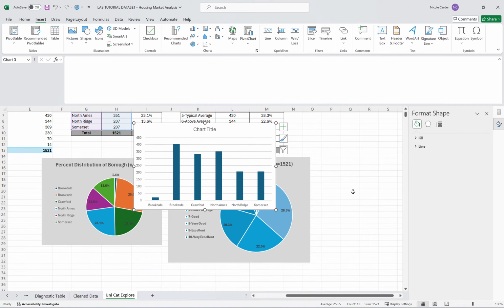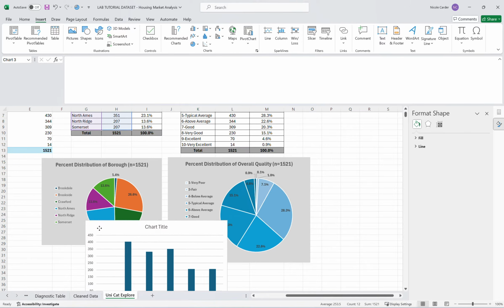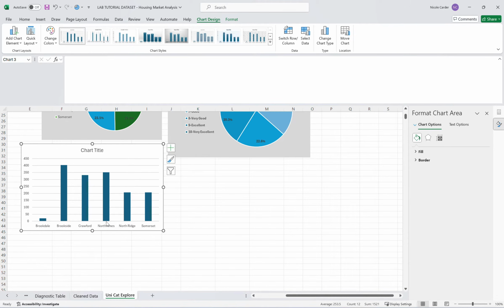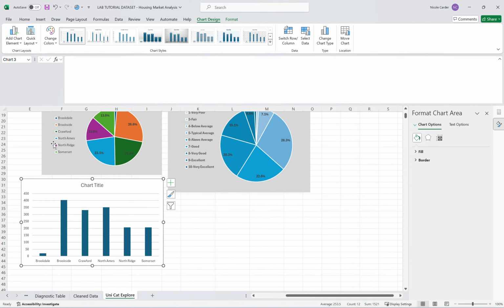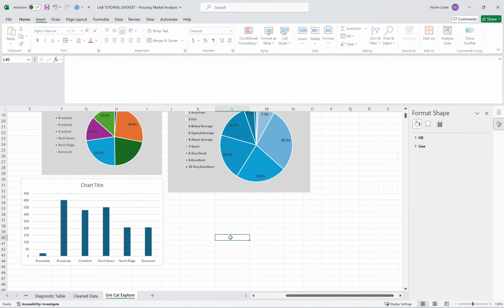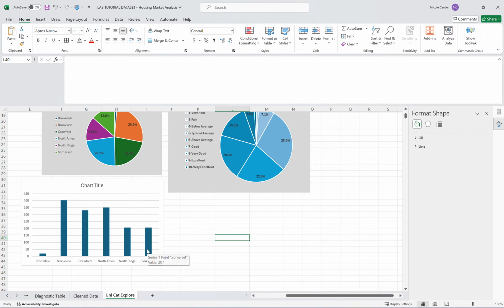So I've selected the labels and the frequency counts, and now I'm just going to drag this right below that pie chart that represents the same variable. Okay, so this is the basis of my chart, but I need a little bit more information. I need to know what the vertical axis is. I need to know what the horizontal axis is. Maybe I want to add some data labels that show the frequency counts of each of these. These bars look a little skinny. Maybe I want to add some coloring. So we'll walk through the ways that you can customize this bar chart.